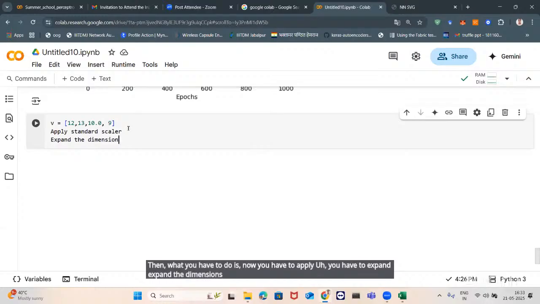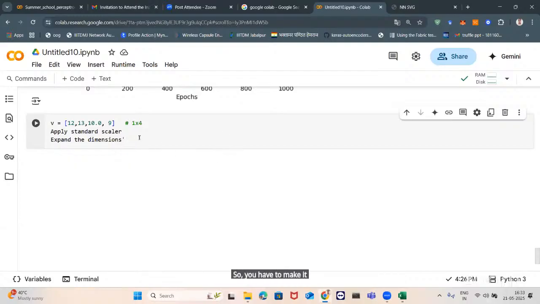Dimension expansion means since this is 1 cross 4, you have to make it like 1 cross 4, like this. Then you can predict on this expanded input.